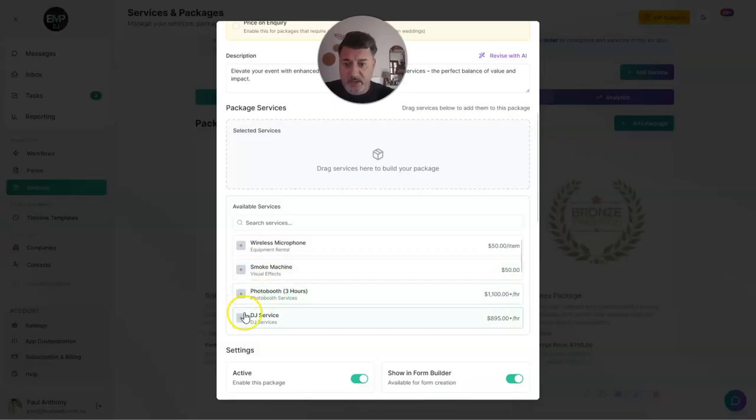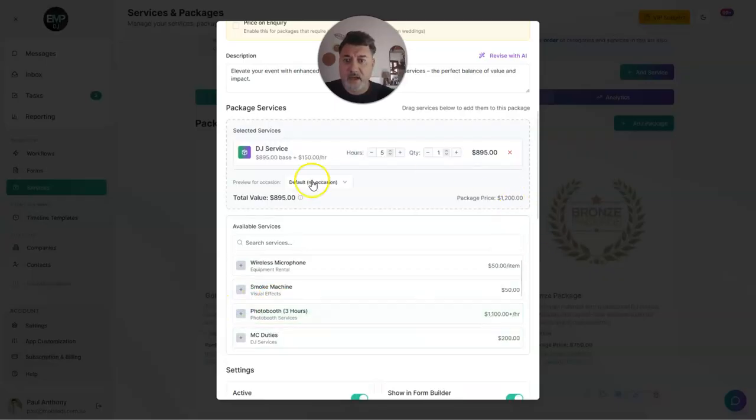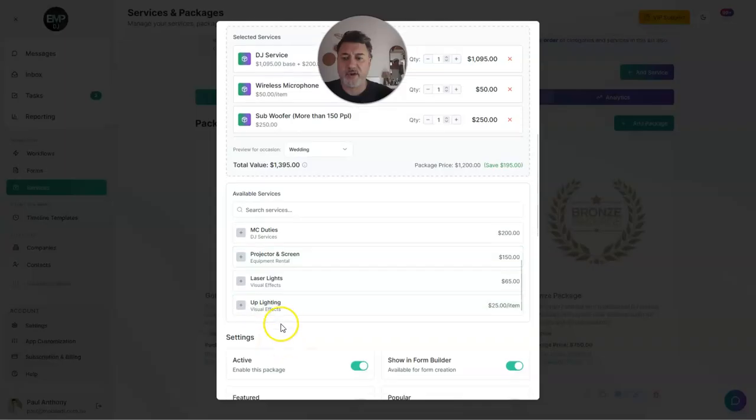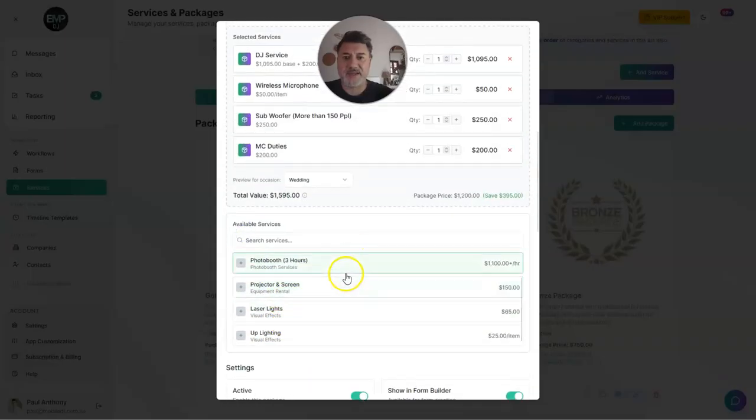So we got the DJ service, and then if we change it to wedding, it's going to show the wedding price here, what you would charge for a wedding, not in a package, just a wedding DJ service. And then we add wireless microphone. We're going to put in here a subwoofer, and maybe we add the MC duties. And now we've got a package, and it's going to show the package is worth $15.95.